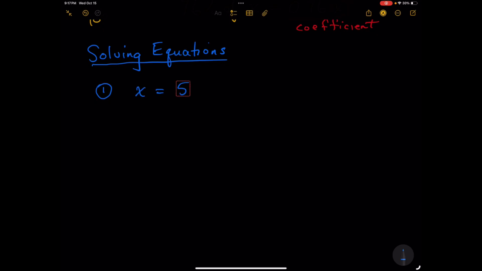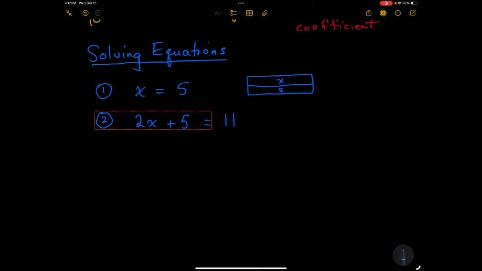And just to talk about that a little bit, suppose I have a bar, which I'm going to say its value is x, and it's exactly equal to 5. So that's x equals 5. That's kind of obvious, but I'm going to make something a little tougher here. What about 2x plus 5 equals, let's say, 11? So we're going to solve this algebraically, but I think this is kind of cool.